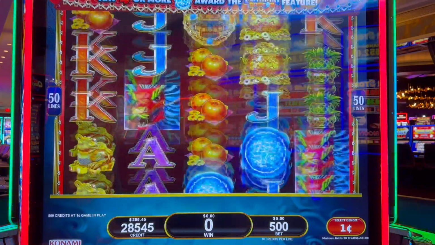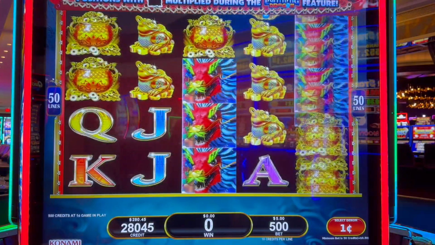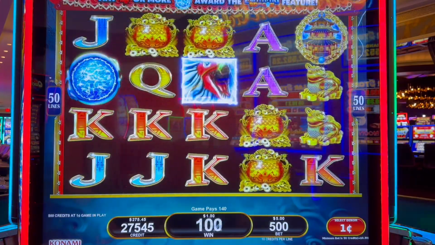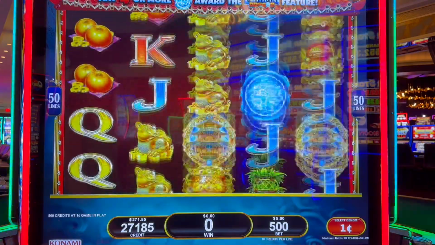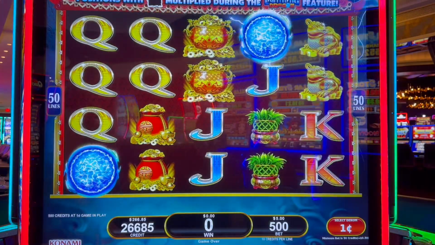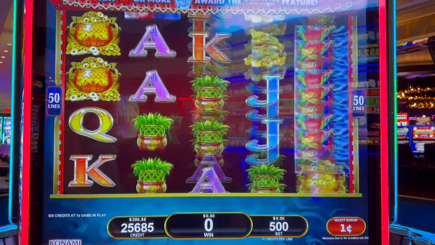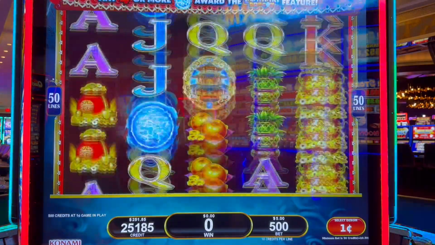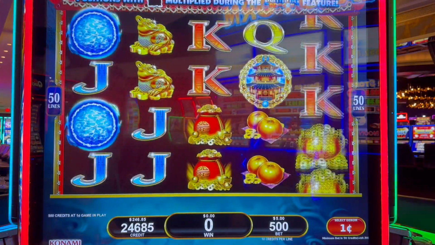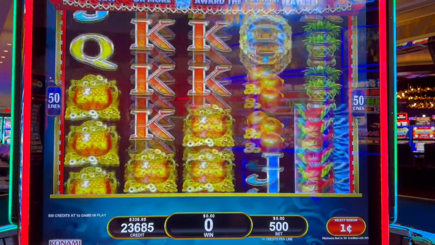That feature is how you would get the mini, major, mega. Wouldn't mind getting the other bonus though. Three of them other symbols. Oh, no, see we ain't gonna cut it. Go down to like 200. Okay. And that'll be it for this one.